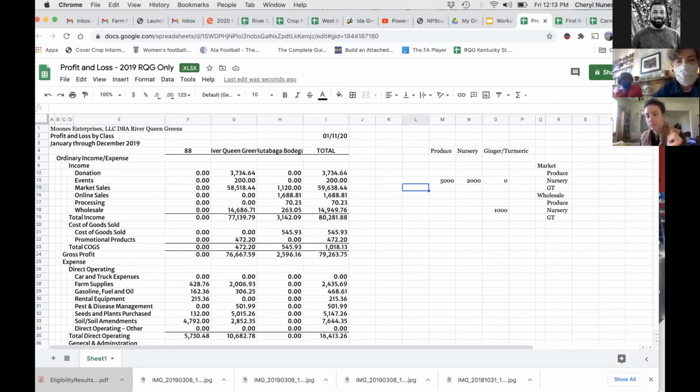Okay. But so as I was saying, for us, our business is entirely vegetable. So I don't need to break it down by item on my income statement. I do like to have that information elsewhere. So when we're at a market, we have a Square reader, and I will put in all of the things we sell so that there's a report I could generate of how many carrots we sold over a period of time. But I don't need that super specific information in my income statement. I just want to know how much I made at markets in general.